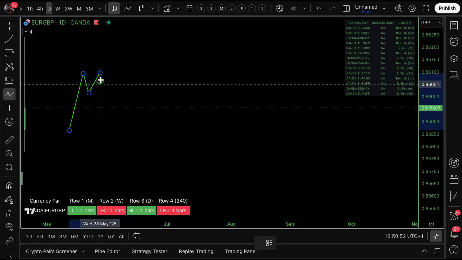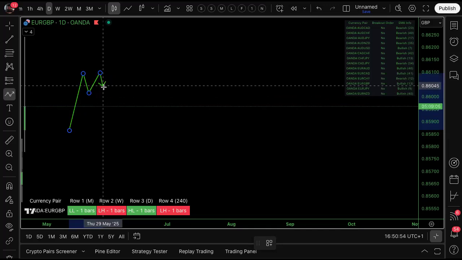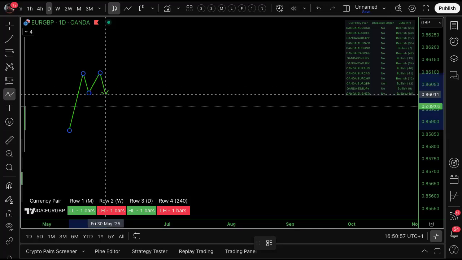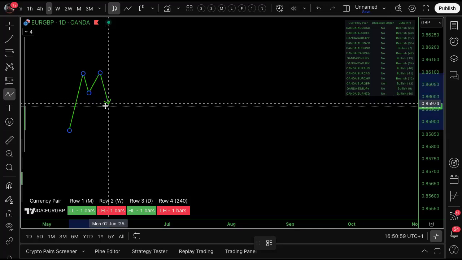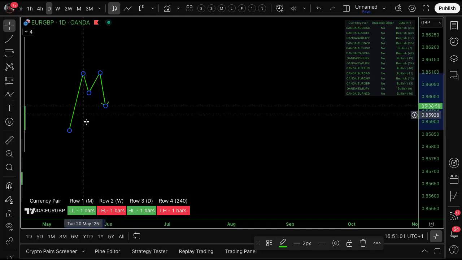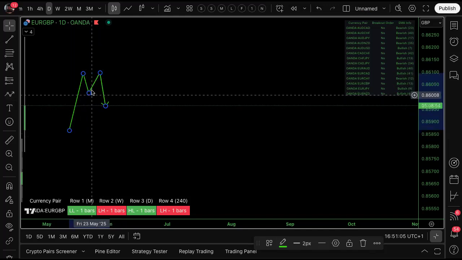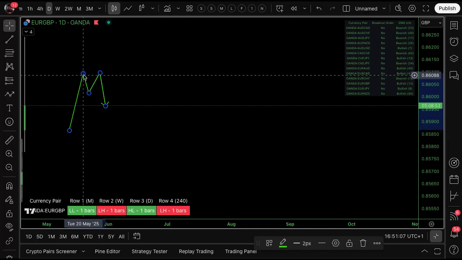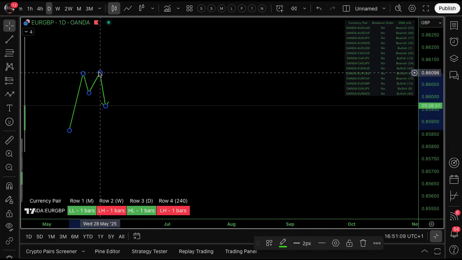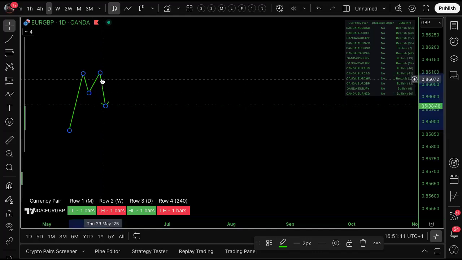It has now created, let's do it from here, a higher high. Boom. It's locked in a higher high. Let's put it here so we can now, I'll put it like this, boom. This is good. So this is the monthly time frame right now, okay? And the monthly time frame has just created its higher high, whether it was here or here, it doesn't matter. Just follow me here, people. It's created its higher high.